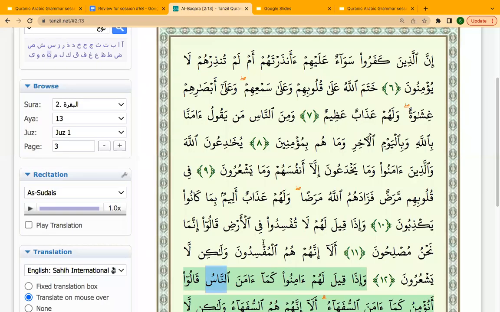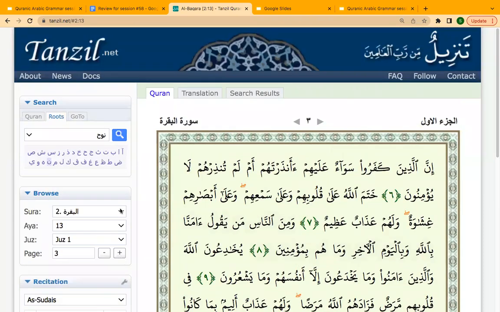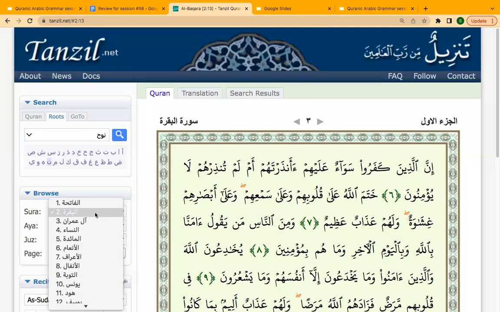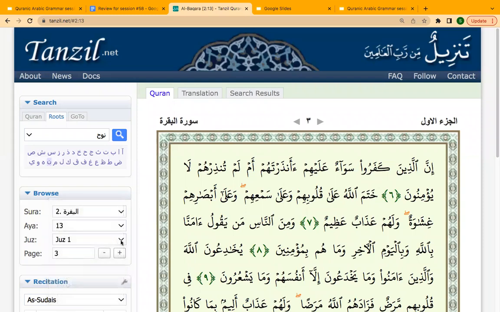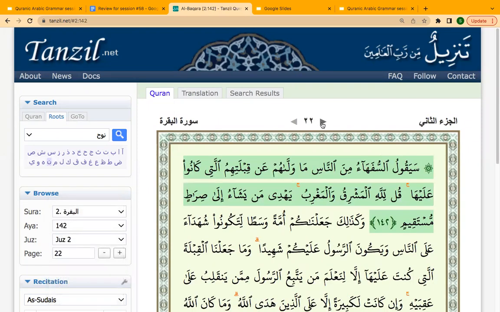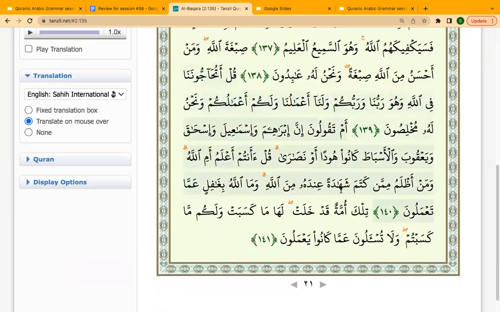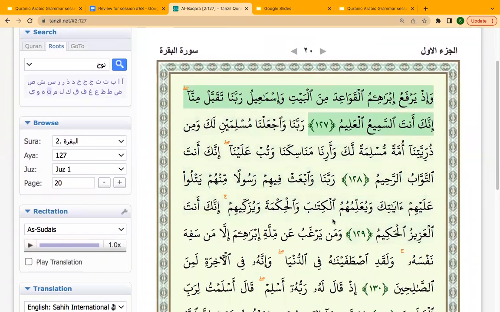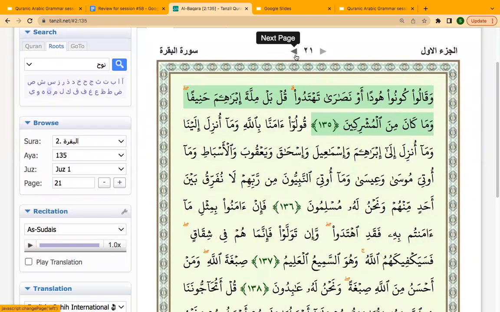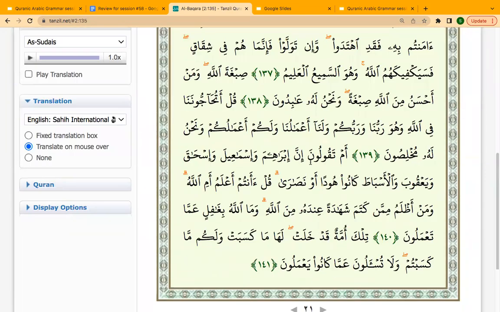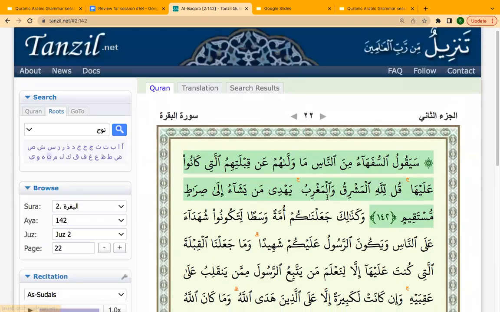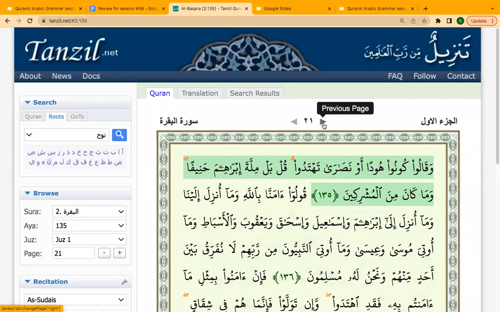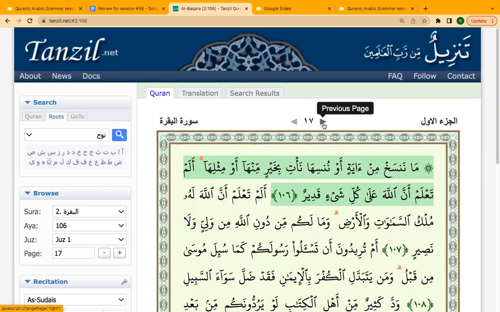So let me show you an example and make sure that you have got it right, okay? Inshallah. Let me see. No, let me go by the juz. Okay, so this is juz 2, and before juz 2, I have my juz 1. And here it is. The story of Talut and Jalut. Okay, one second. Let me find through the root. Easy.